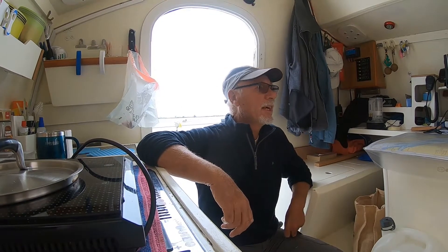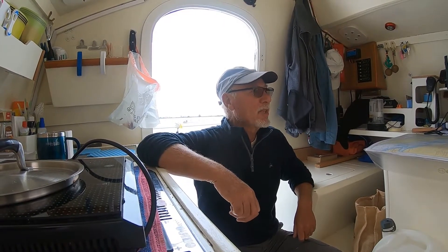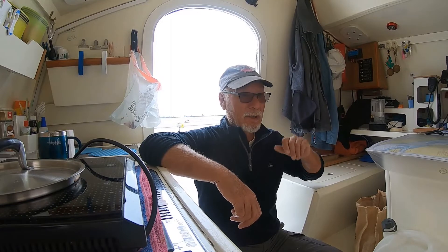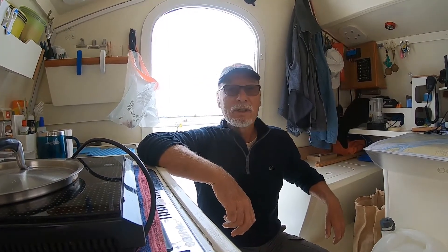We're doing just under five knots. Got about three hours to run. Things might get a bit more interesting as I get further up towards the North Sea — hopefully the wind might pick up. And there'll be more boats around so I'll have to be a bit more attentive. But right now I'm just taking the chance to relax a bit and have something to eat.